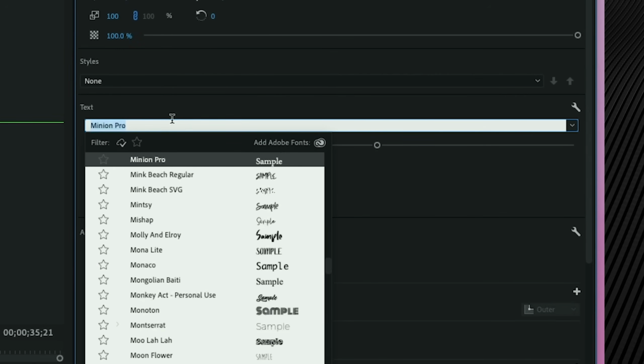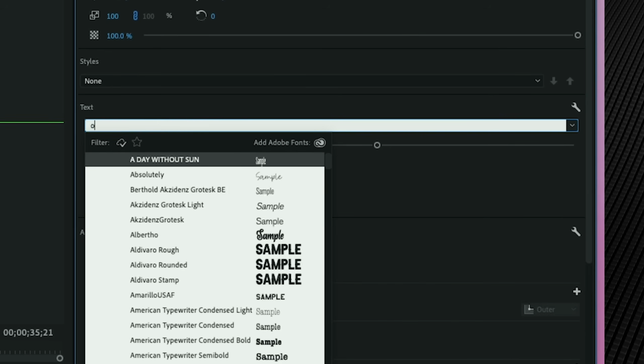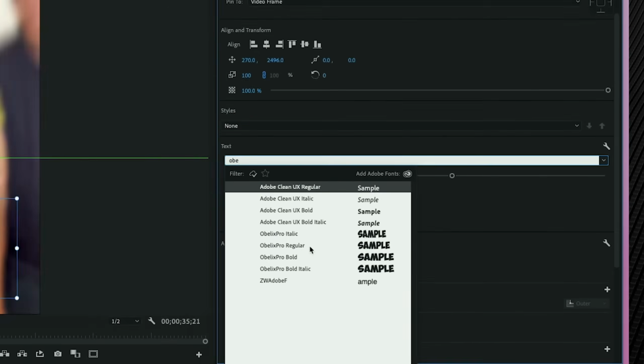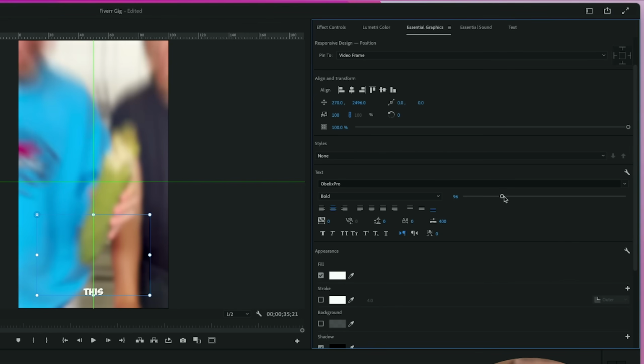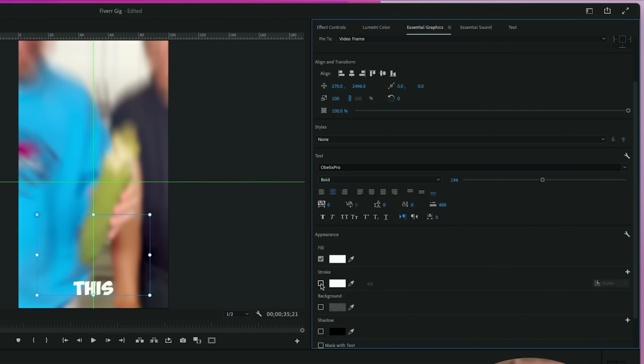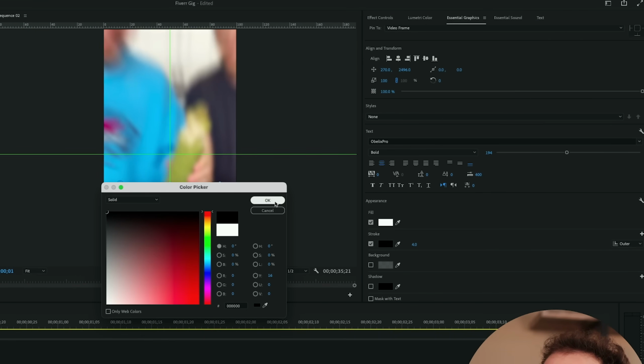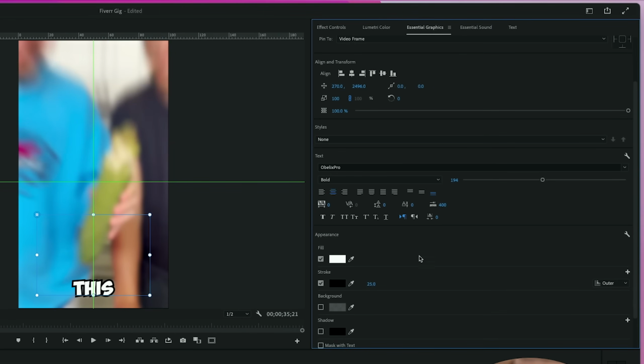And right here is where we can change the font. So let's just pick the closest font that we can. I think this one is pretty similar. Can scale it up a little bit, no shadow, and let's add a black stroke around it. A little bigger, there we go. And then we'll just center it in the box and we'll make sure that it's always set to all caps.